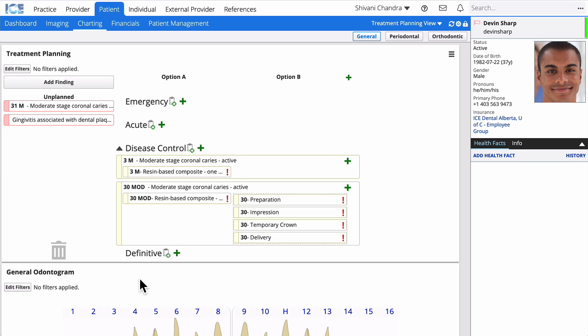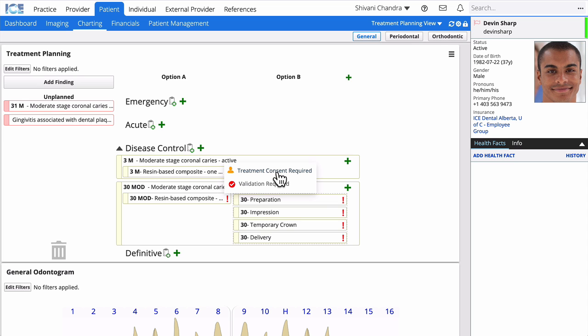On some of these procedures, you're seeing this red exclamation mark. So I'll select that. What that's going to show me is the requirements pop over. So for this particular code, it requires validation because my provider I'm logged in as does require validation for treatment planning. And also this particular code requires a treatment consent. If there were other requirements like predeterminations, or if this particular treatment needed to be associated with a diagnosis, that would also show up here as well. But in this case, it's just these two.